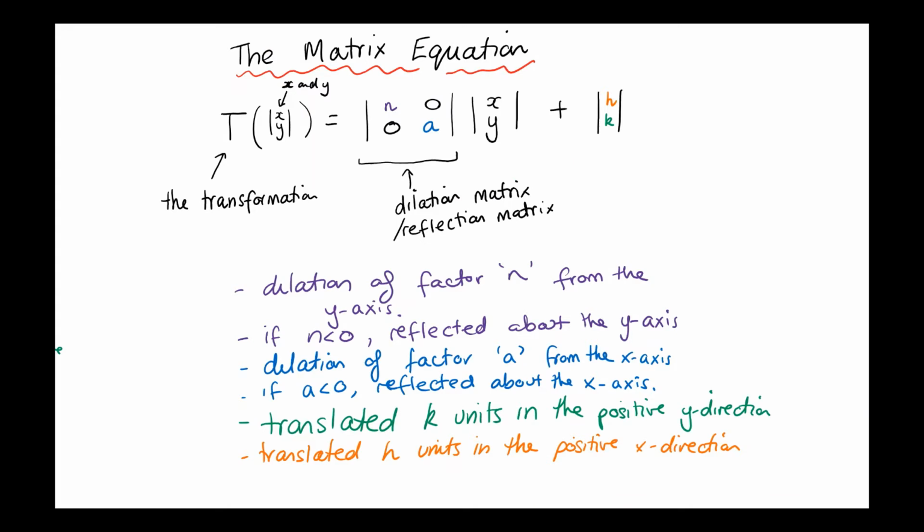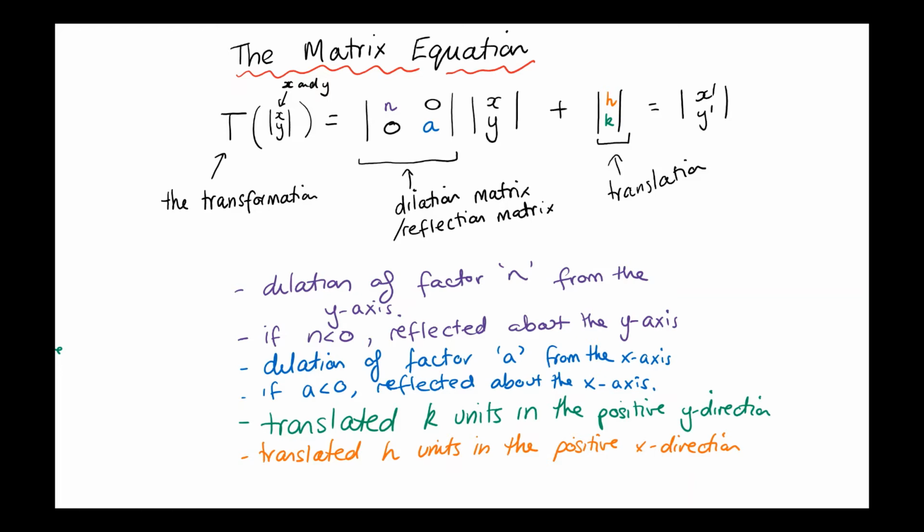If we looked at it this way, where we had a dilation and we also had a translation matrix, then what we're saying is we're going to multiply x and y by something. We're going to add h to the row x and k to the row y, and ultimately we're going to have a new set of x and y. We'll call it x dash and y dash. We're not saying the derivative of x or y, so you may have seen that dash notation last year, but what we're saying is new x and new y.